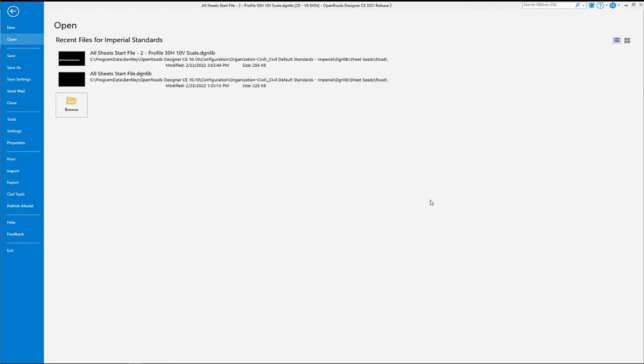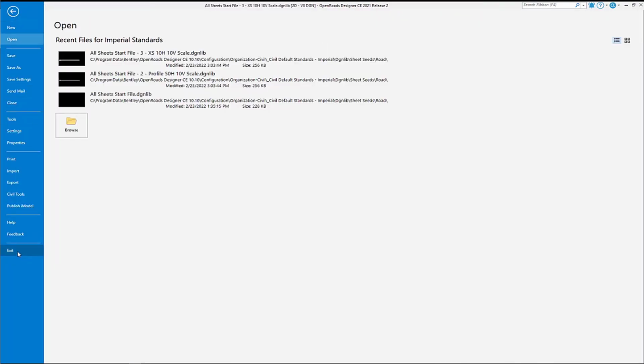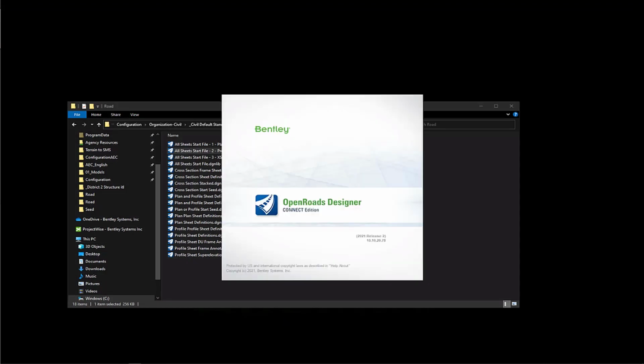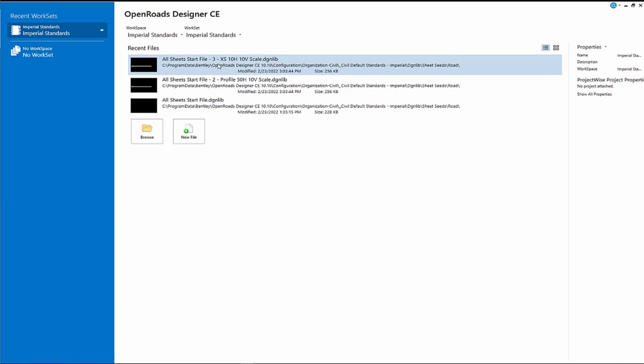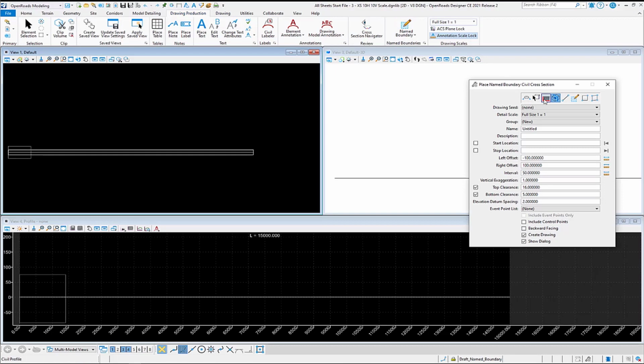Cross-section, we'll save that. Remember that you want to go ahead and close and reopen before you start actually creating. So I'm just going to exit and open it up again. Don't ever forget that, because if you do, when you go to create your seed, when you get to that second dialog, you're going to know right away that you got a problem and you can't fill in your discipline. So now we'll go to our cross sections.